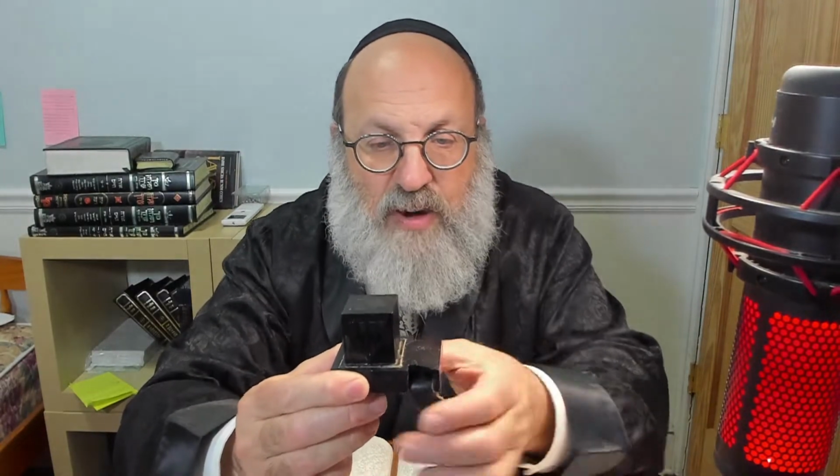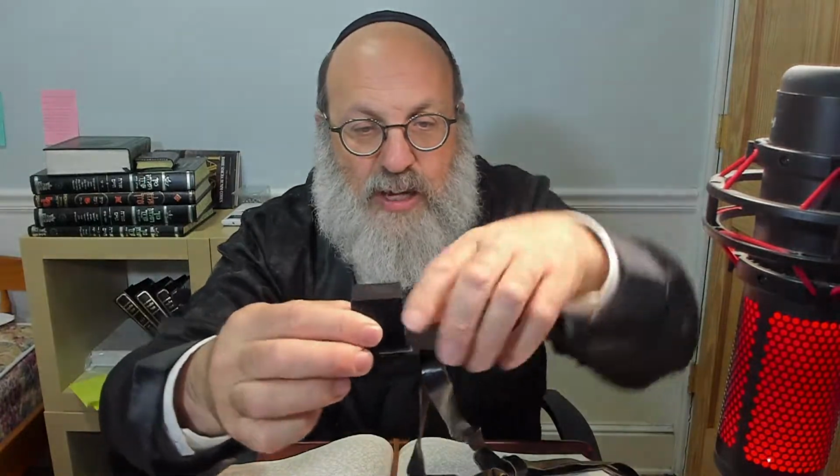And now we have, essentially, a bayis of tefillin. We have the ketzitza. We have the titura, which is 2 layers. It's the top of the titura and the bottom of the titura. And here's the maabarta that the retzua would go through, right? And here it is, right here. So it's all one piece of hide. Imagine there's a hinge over here so that this could open up like a door.